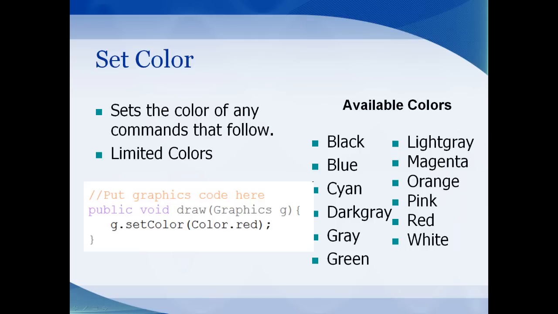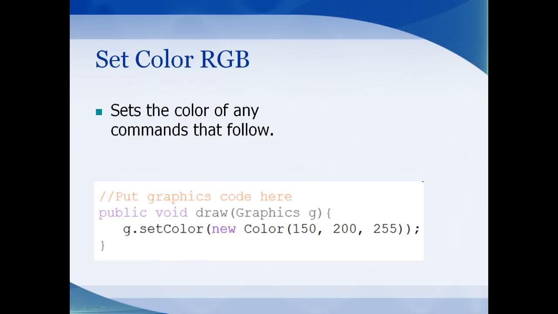However, as you can see, it's kind of a limited palette of colors, which is why they also have a setColor command that uses RGB color codes. The RGB color code numbers represent how much red, green, and blue the entire color will contain. They're the same color codes that we used in the HTML color codes. They're just not in hex. Every value can be a number between 0 and 255. They represent how much of that particular color. This particular color code has most of the blue turned on with 255, so it's probably some sort of shade of blue. Now you can find these values in pretty much any image editing program such as Paint in Microsoft, or just Google RGB color picker and you can find the color you want.